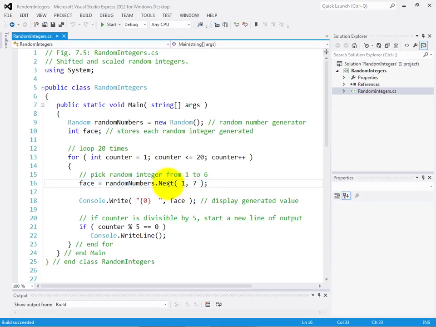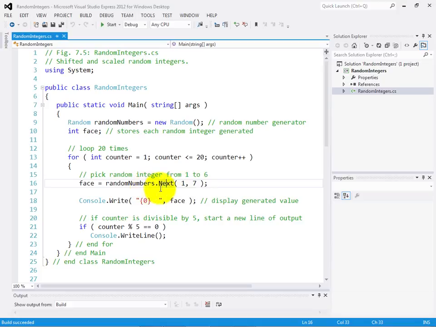If I hover over it, you can see that it returns an int, and it takes two arguments that it calls minValue and maxValue. And it produces a value from minValue up to but not including maxValue. So you can see here we're starting at 1, and we're going to produce numbers up to but not including 7, which gives us numbers in the range 1 through 6, which just happen to be the values on the faces of a 6-sided die, which is what we'll be using in the next couple of examples.